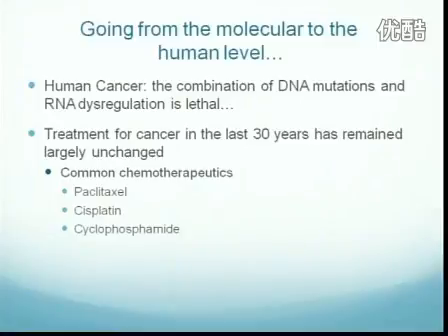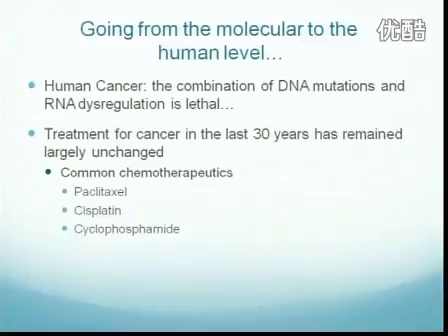So the most popular chemotherapeutic drug, paclitaxel, was first discovered as an extract from the Pacific yew tree. The drug cisplatin was discovered at Michigan State when, by happenstance, a PhD put platinum electrodes into a pool of water and killed E. coli bacteria, because the platinum was leaching off the electrodes. And cyclophosphamide actually finds its root in nitrogen mustard, or mustard gas, that was used in World War I and World War II, and then eventually made a chemotherapeutic.